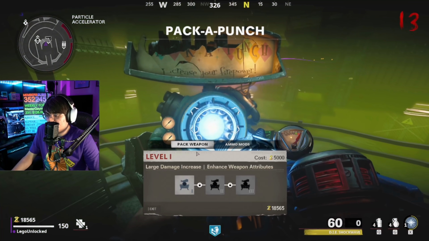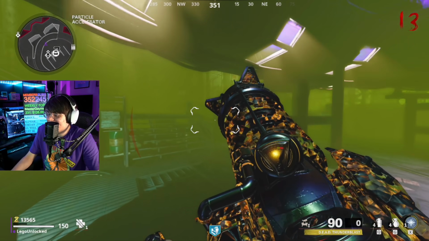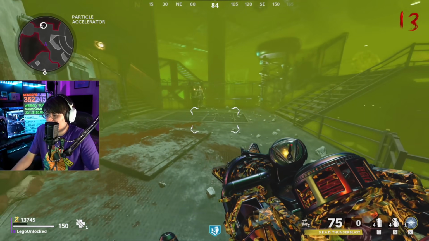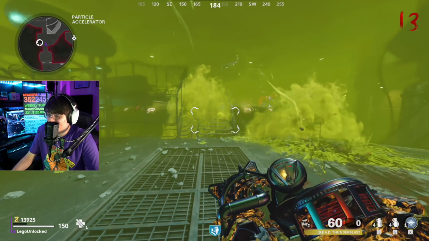All right, moment of truth. Let's put it in the Pack-a-Punch machine, and there we go. We now have the D.E.A.D Thunder Blast. That is a super fitting name. We even joked about it earlier, going from the D.I.E Shockwave to the Dead Shockwave, but it goes to the Dead Thunder Blast. That is sick, and look at that blast.